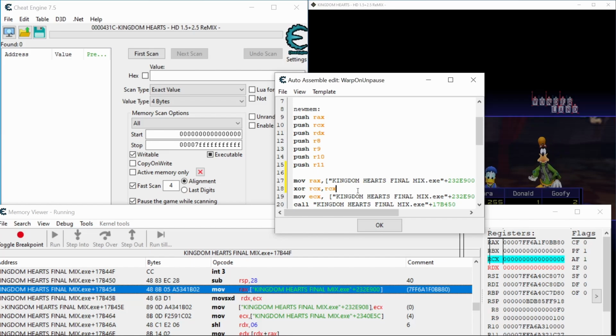There are these things called bitwise operations like AND, OR, NAND, and XOR for exclusive OR. Essentially, exclusive OR takes every bit in the number and says, if these 2 bits are different, then make it a 1.